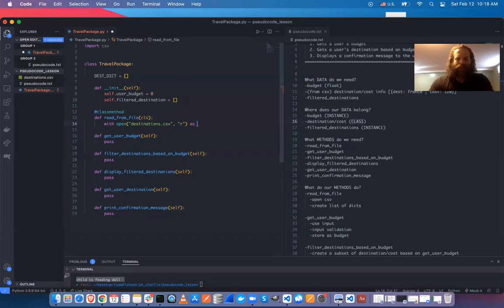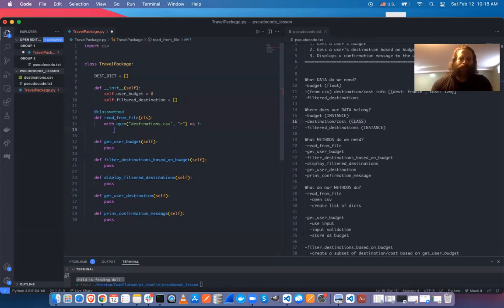And then we'll give this an alias. This F will basically be whatever this is, which is going to be like a file object. So we're going to open it and then assign it to this value F. And then so how do we read?